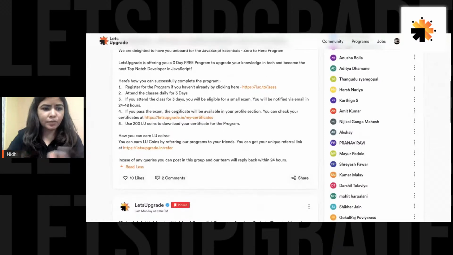After you have attended all the 3 days, you will be eligible for a small exam, and if you pass the exam, you will be eligible for getting your certificate. You can download your certificate by using 200 LU coins. Now, how do you earn these LU coins? You don't have to do much, just follow some simple steps: refer this program to your friends, and also register for as many programs as you can.